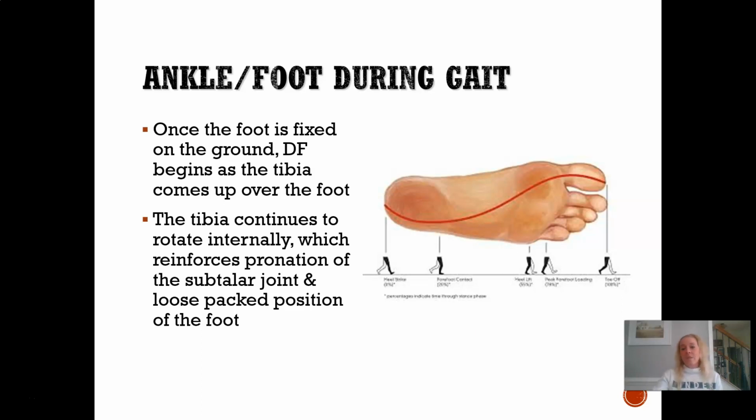You can see a little bit in this picture how the forces are transmitted through the foot during the gait cycle. We tend to hit more on the outer part of our heel, and then as we load more, we're coming more into the arch, and then eventually we'll push off, and the toe will be the last part of the foot that's in contact with the ground.